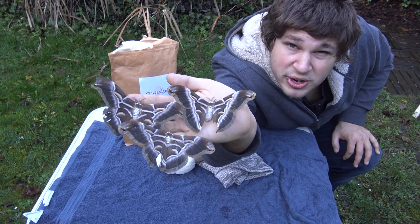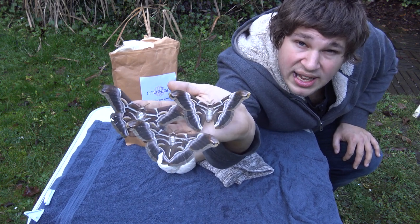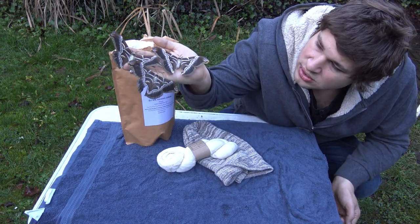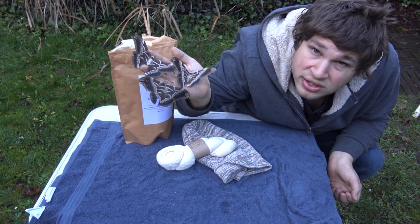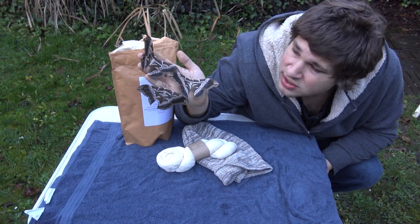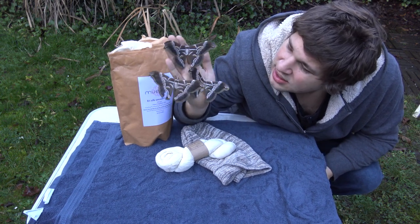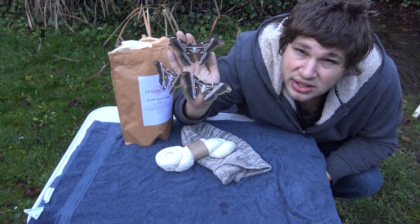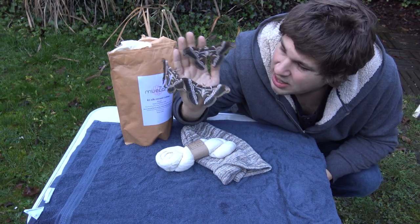Ladies and gentlemen. The breeding of Samia ricini is, in my opinion, an art form. It is an art form, yes, it is a form of art. To breed your own unique bloodline with its own unique colors, its own unique shape, hybrids, big moths, small moths, caterpillars with zebra stripes, it's possible to artificially select these in captivity in such a way, many breeders can create their own unique strains of Samia ricini.